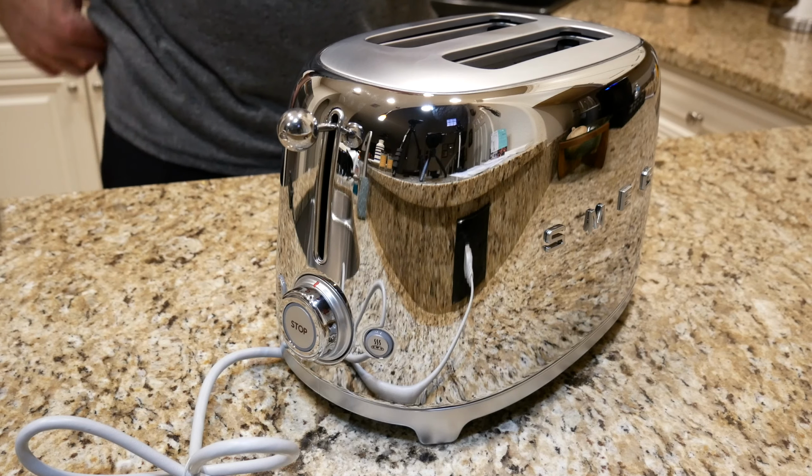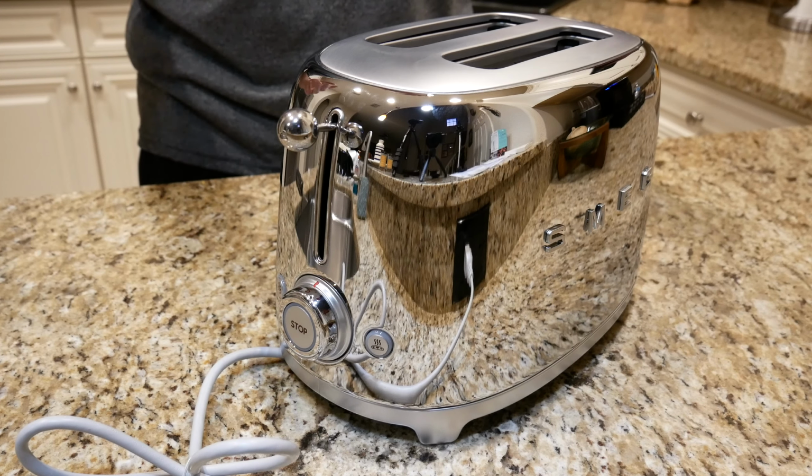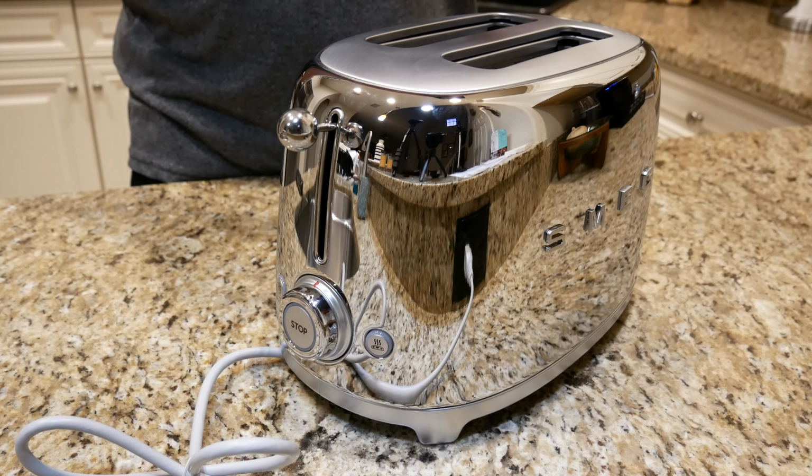So the first question that this person has to ask is, at this price, is this toaster actually making toast? And the answer to that is, of course. This gets 4 out of 5 stars on Amazon out of 60 reviews. So for the most part, it's a really good toaster.